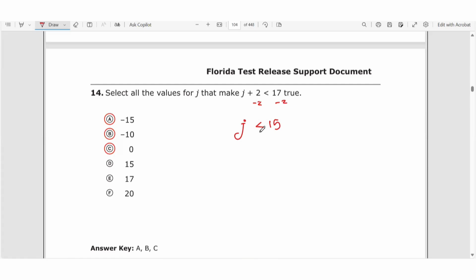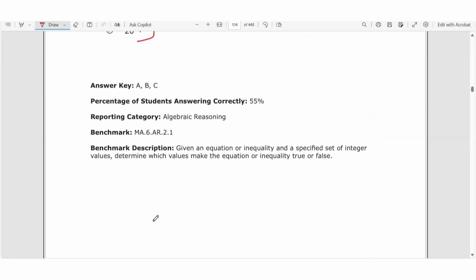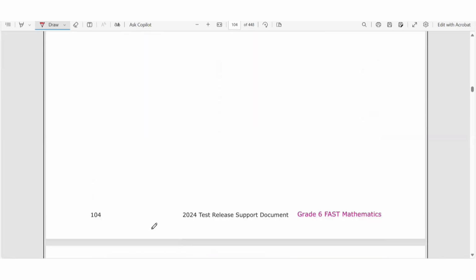Any number from 14.9999 back to negative infinity will work, which means 0 is less than 15, negative 10, negative 15. This, and this, these are not less than 15. So we have to be careful. So we have a vast number of answers that would have worked, okay? All right, let's go to this other question here.